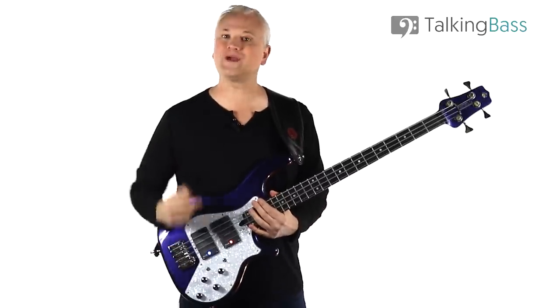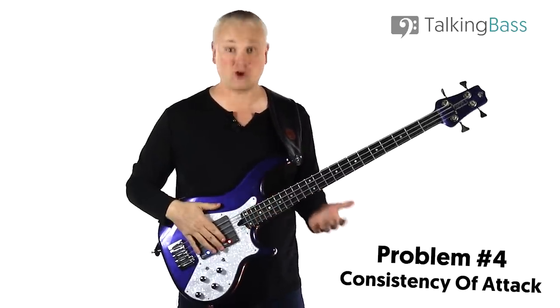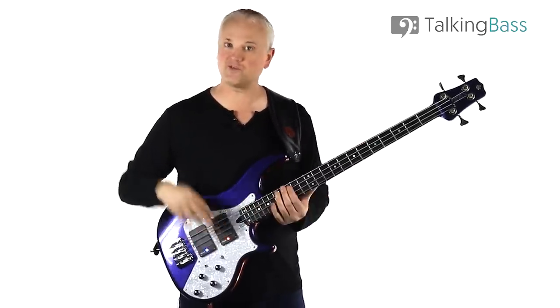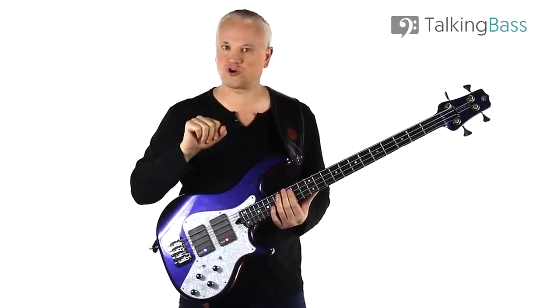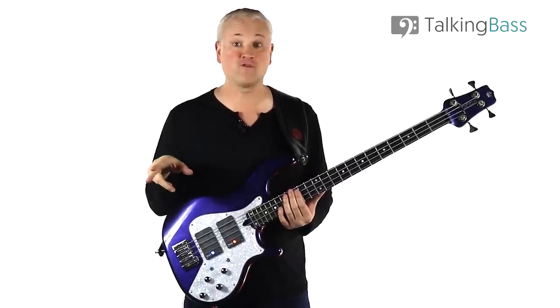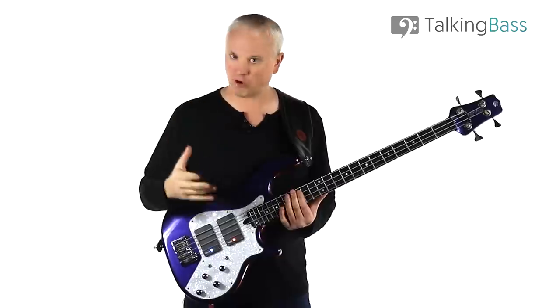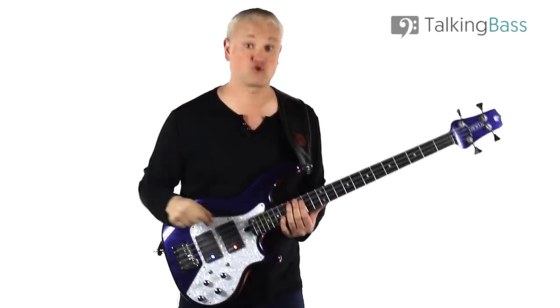Next up for number four, we have consistency of attack. This is something that I worked on a lot as a kid. When you move into two finger picking, you might notice one of the fingers is a little stronger or weaker than the other. This means that you're going to find one finger overpowers the other, giving you possibly unwanted accents. Accents are great, but you want to be in control of them.